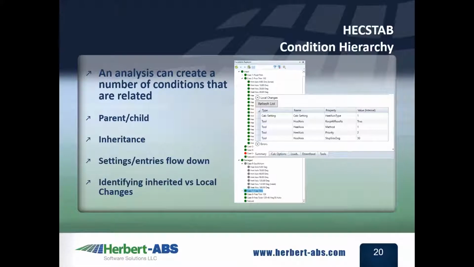But then on that child, you can make a change to say, okay, for this case, let me change the heel axis, let me change the damage setting, let me change something else, and everything will basically flow down through the tree. You can very simply and very quickly define an analysis by setting these changes on the children as it passes down through this hierarchy. And it's really nice to be able to identify where you've made changes and what conditions are there to build up an analysis. So you can see the difference, what changes are being inherited from the condition above versus what changes have been set on that condition itself.